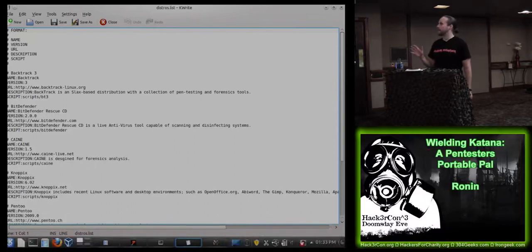One thing about that, I think there's an exception for some of the BackTracks, but the rest of them use the same path, so you probably have to delete the older version and replace it with the newer one. I'm pretty sure with BackTrack 3, I did an exception kind of in that vein. But anyway, for here, you put a name, a version, the URL, description, and the script. Really, the only thing that matters here is the script part, and that tells it where to run the configuration script from. So you can see, to update it, it's pretty simple.